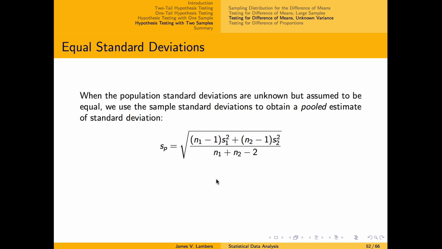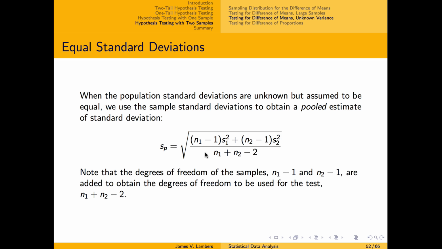We consider two cases. Either the unknown standard deviations are assumed to be equal or unequal. If we believe that the populations have probability distributions that are very similar, just with potentially different means, we can assume that the standard deviations are equal, in which case we can compute this pooled estimate of a standard deviation, which arises from considering both populations together. Note that when we compute the standard deviation of a single sample, we divide by n-1, where n is the sample size, and n-1 is the number of degrees of freedom for the sample. With two samples, we deduct 2 instead of 1 from the aggregate sample size, because 2 degrees of freedom are taken away by the two means.